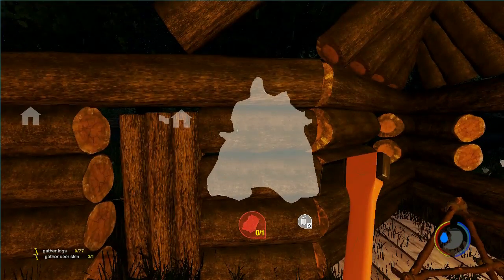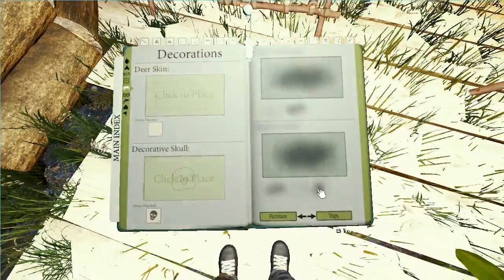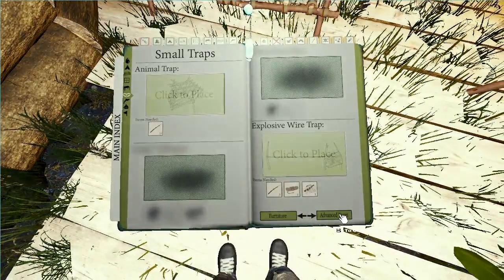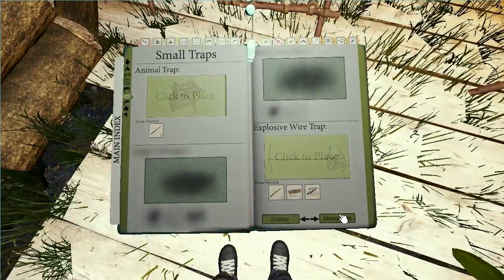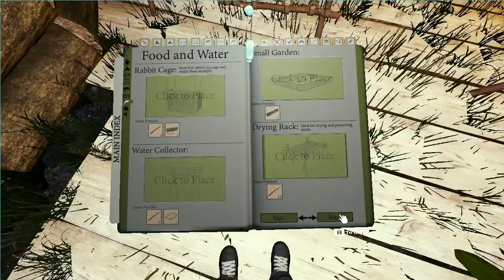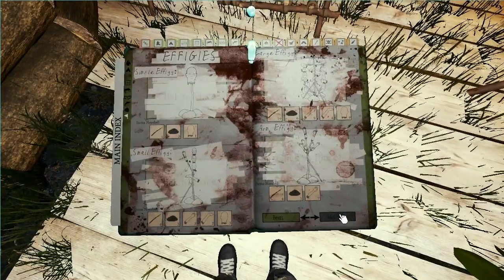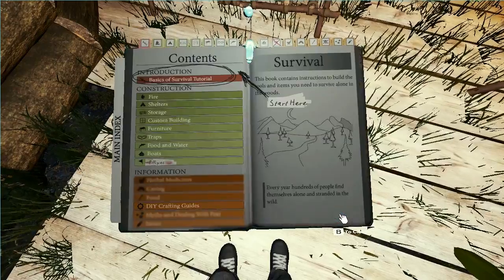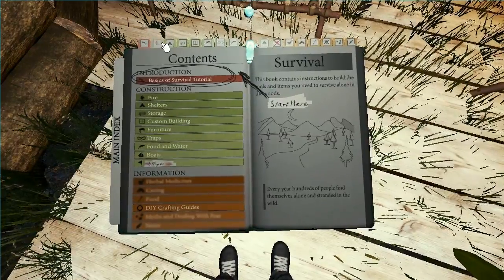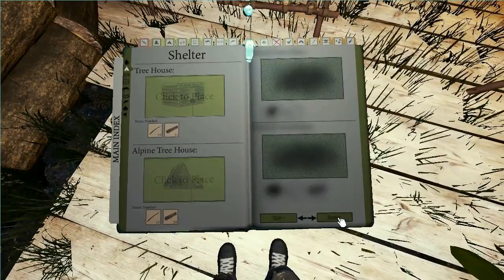The next episode, we'll go try to find us another deer, and we'll check out the wild pig and see what we can find with it. Animal traps. Traps. Yeah, I think it's all the new basic stuff, though.